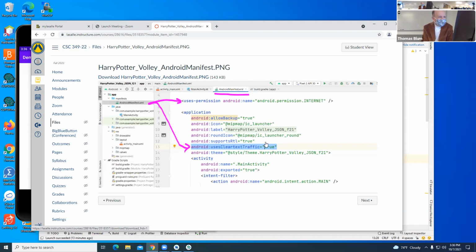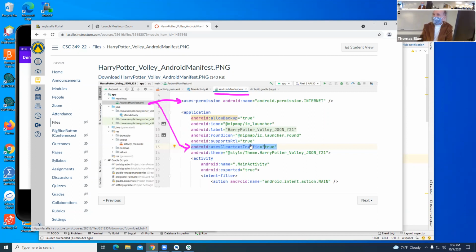The files are going to be on my website, and my website is not encrypted. So Sal decided to keep me on HTTP when they moved everything else on their site to HTTPS. And so we need this attribute on the application tag that says that when we're accessing the internet, we are allowed to access unencrypted files.